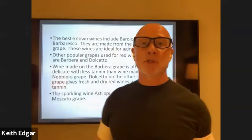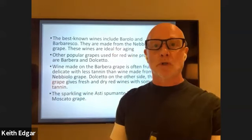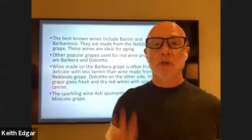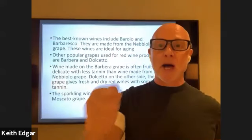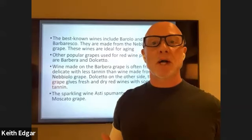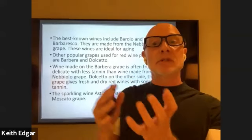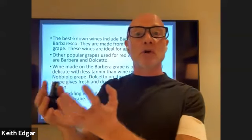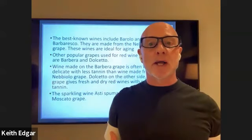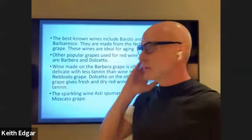Most wines that are produced, I would say about 80% of all the wines that are made in the world, are made to be consumed as soon as they're sold. So when they get to the wine shop, you buy it, you take it home, you can drink it. But there is about 20% of the wines in the world that actually need a little time to evolve and become a little more interesting. And Barolo and Barbaresco are wines that are made to be aged before they're consumed.